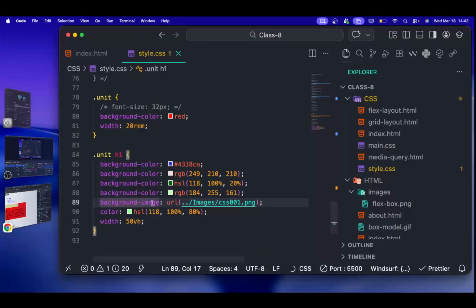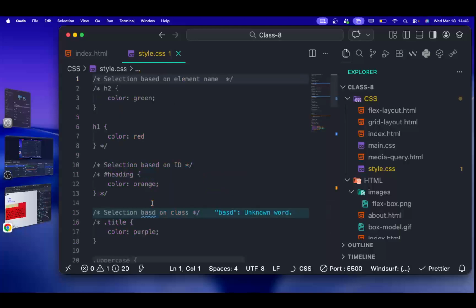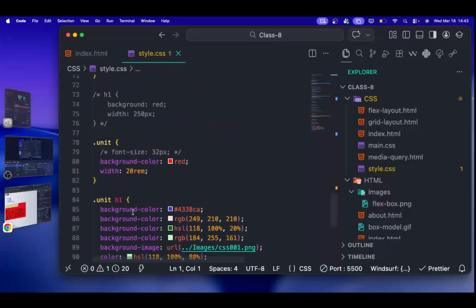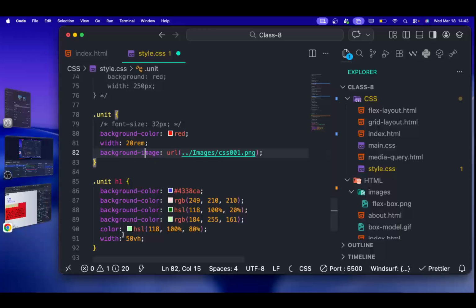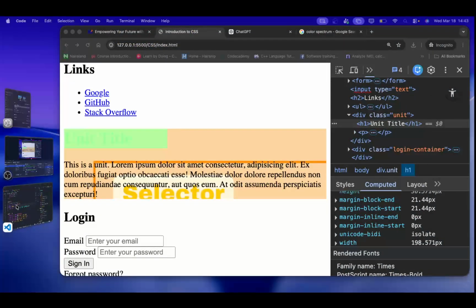So in order for you to see what is going on, let me move it to the container so that it will be easier for you to see some properties that I'm going to talk about, because that space is too small, so you will not really see what is going on inside the H1. But let's put it inside the container, and let's make sure that this container too is just 100%, which means it will cover whatever the size of the parent. Here now, save, and as you can see now, he's using it.